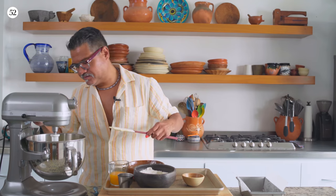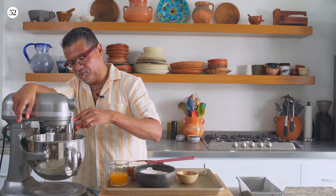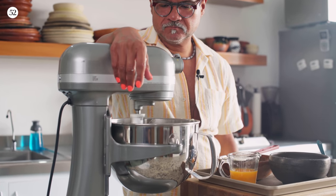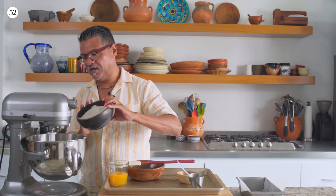It's been three minutes and you can see how light and fluffy and creamy it is. Now we're going to add all the flavor. First thing is the orange zest. I'm going to turn the mixer on low and then add the liquid — two tablespoons of oil, a tablespoon of vanilla paste, and a tablespoon of orange liqueur. I'll scrape it down one last time, then add the dry. I'm going to add half the flour, then all the orange juice, then the last half of the flour. That ensures the flour gets incorporated into the butter and eggs without developing as much gluten as if I dumped everything in at once. Back on low, and half the flour goes in.